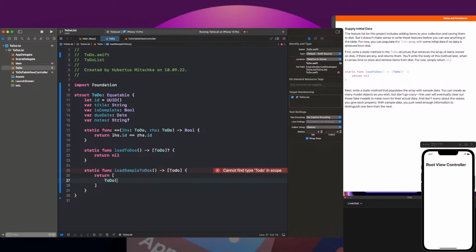So let's just create some to-do objects. Call it clean my room, is complete assign it a false, due date is a date object, and okay, how can we do the current date?